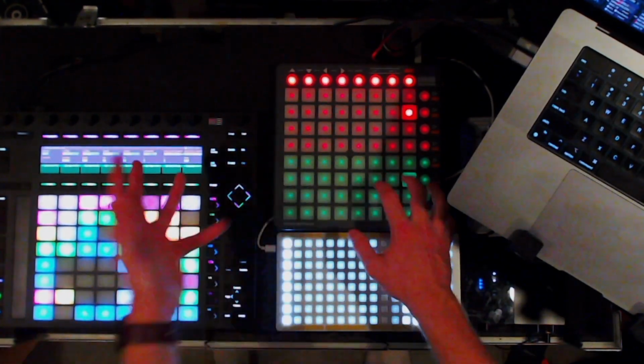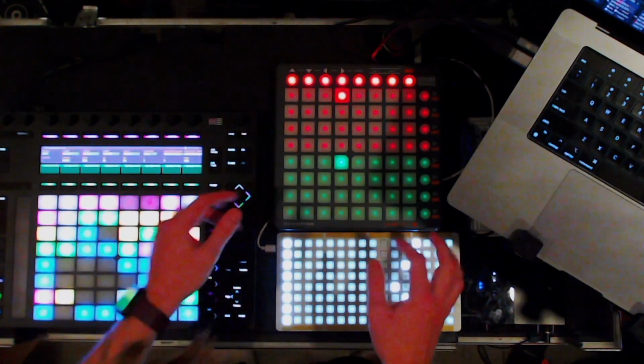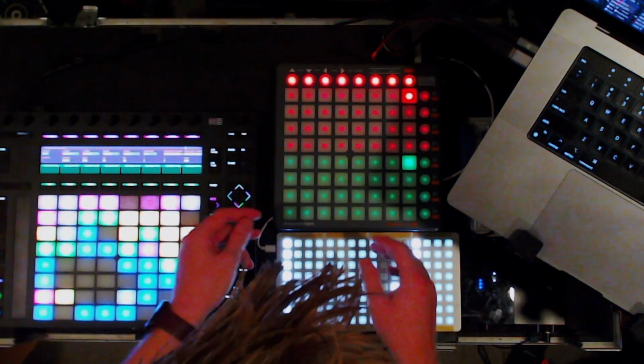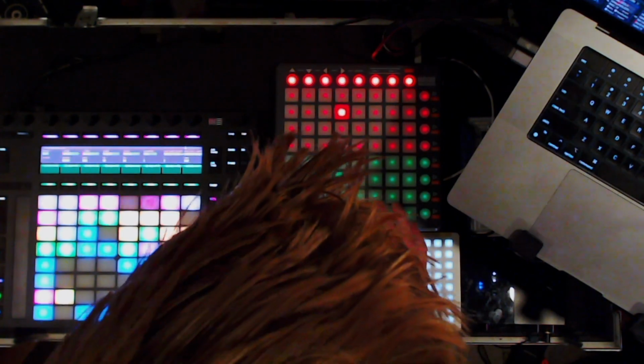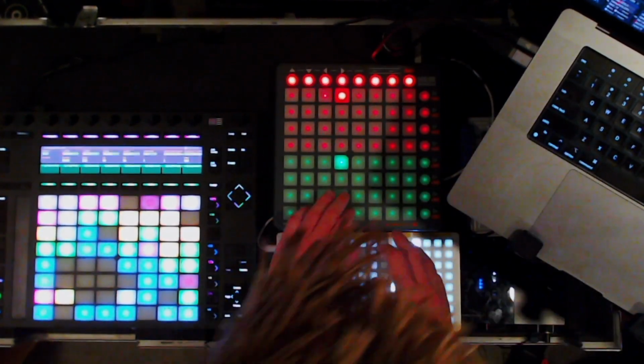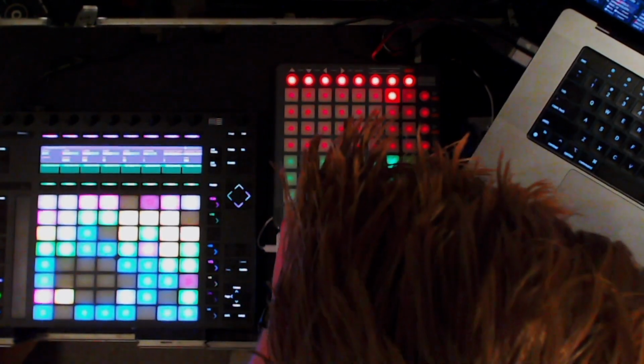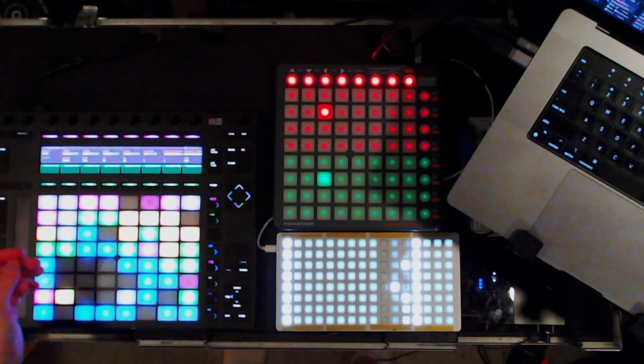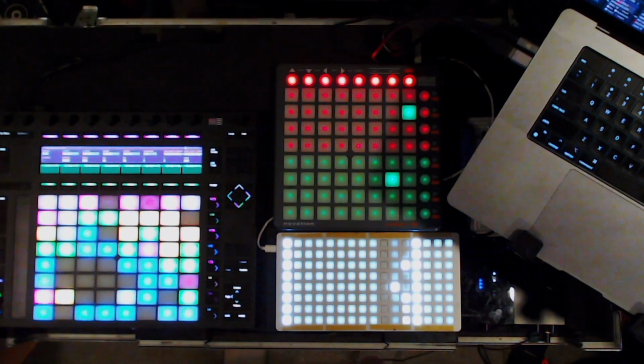So that lets me jump around, so, you know, if you have things going and you have a loop going for a while, you can spice it up a little bit with it. And then also you can cut out the bass.